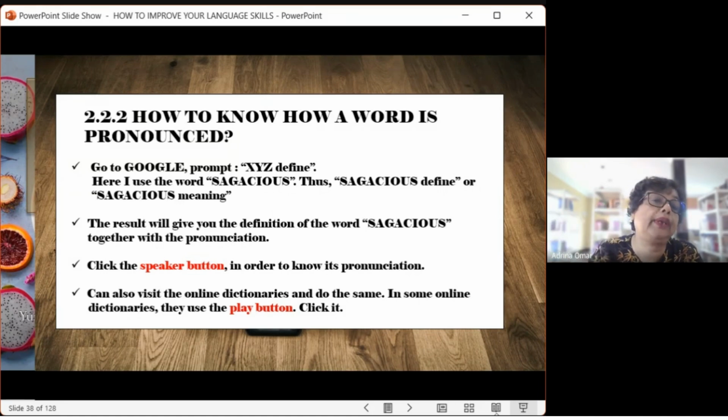So the result will come out giving the definition of sagacious, and it will also insert a small speaker button for you to know how the word is pronounced. So for some online dictionaries, they have the play button.